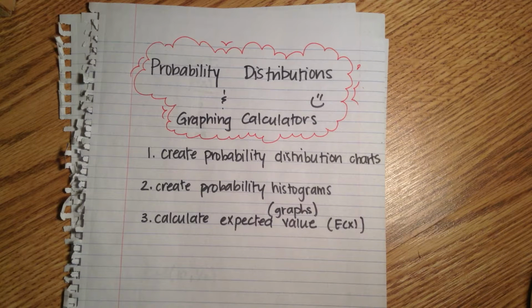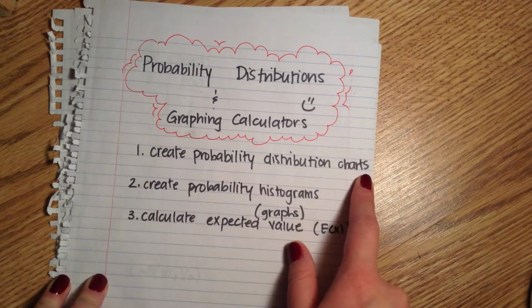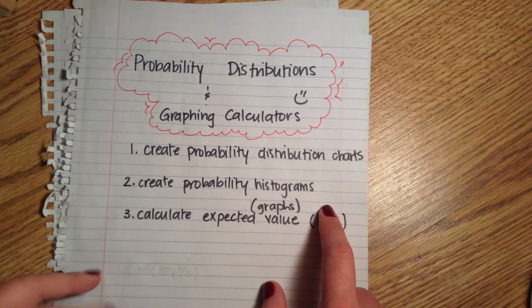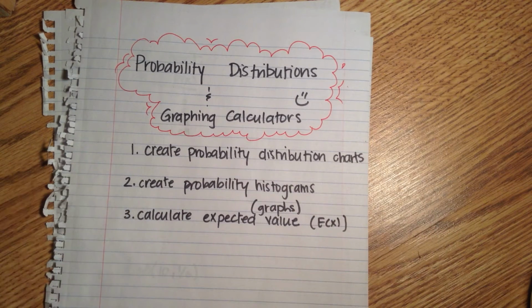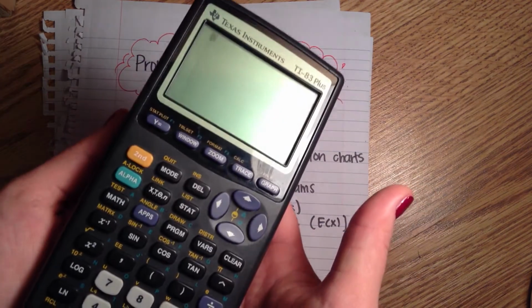Hey guys, so in this video we are going to talk about probability distributions and our graphing calculators. We are going to learn how to create probability distribution charts, how to create probability histograms, so those are the graphs, and how to calculate expected values, so our E of X, all using our graphing calculators.